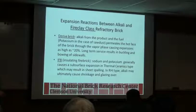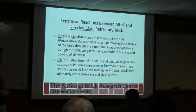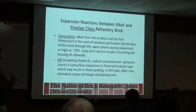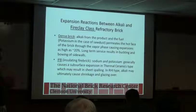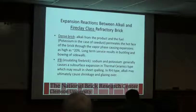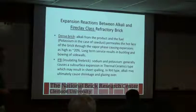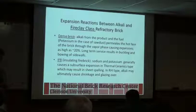IFBs, sodium and potassium generally cause the surface expansion, thermal ceramics type, which can result in sheet spalling. Again, that's where the denser brick typically help you because they have less porosity in it, so you get less infiltration, but it doesn't mean it's not going to happen. Fire brick is typically much more susceptible to it.